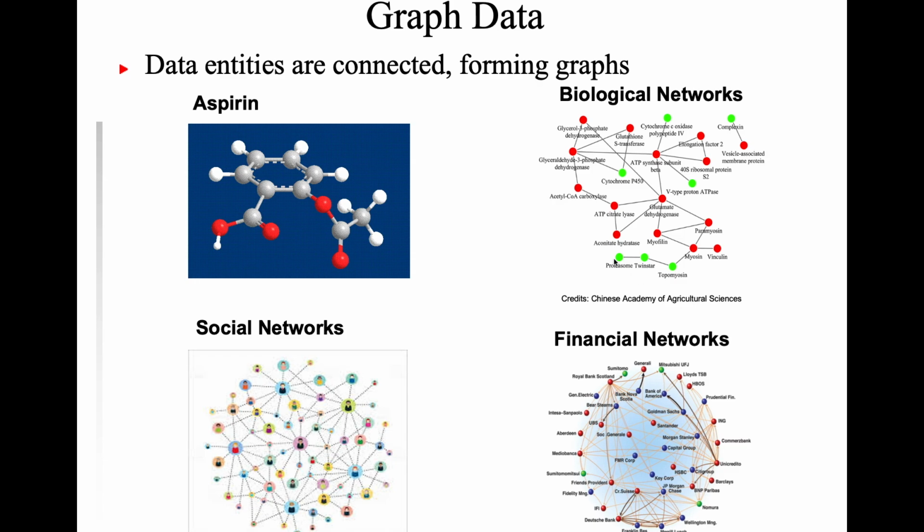And you can see, for example, biological networks on the top right. You can see social networks, financial networks. I think a very sensible example here is social networks, so you can maybe understand it better. The way you are connected to all your friends in a social network can be represented by a graph.